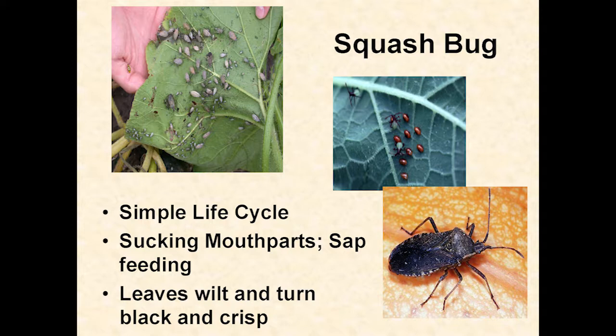Then as they do that, those leaves will wilt, and often they kind of turn black. So there's this sign that they are there. They are another one that is surprising in terms of they don't all start at the same time. They don't all lay their eggs at the same time. So you get this stretched out development that you can have all stages at the same time. You can have adults still laying eggs while mature nymphs are developing. So it's another prolonged development period.